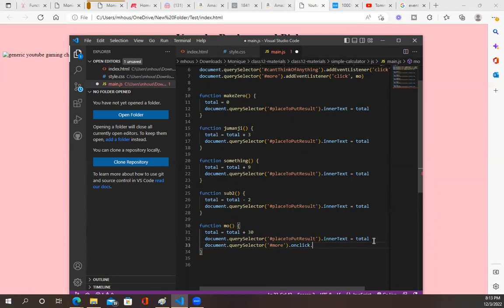On click. Okay. Document query more on click. You know what? I'm doing the wrong one. I gotta go up here and do that one.